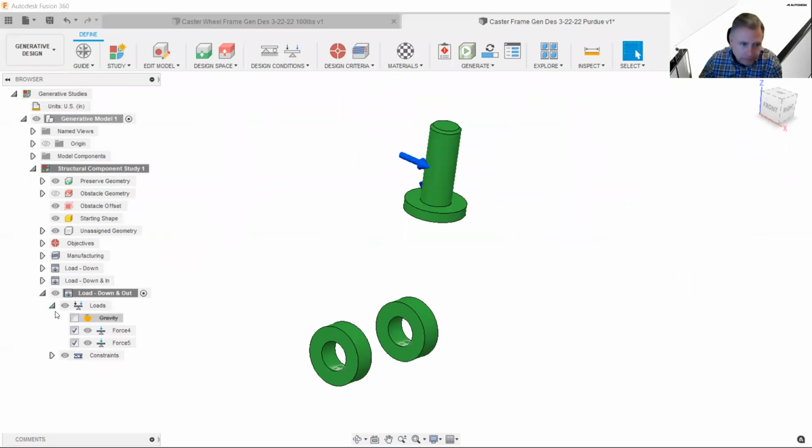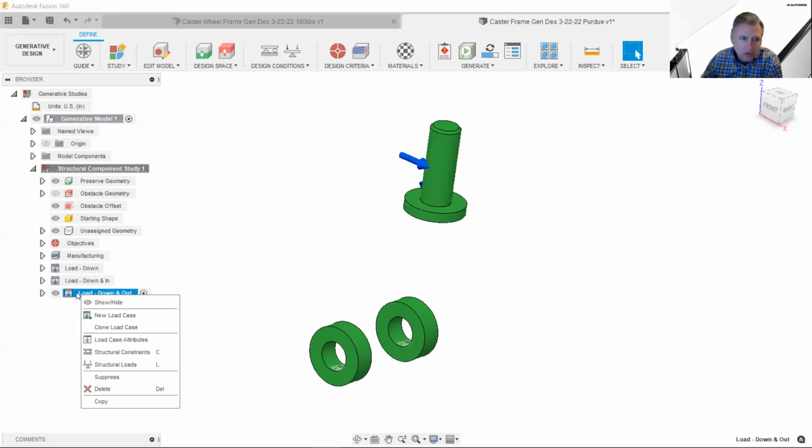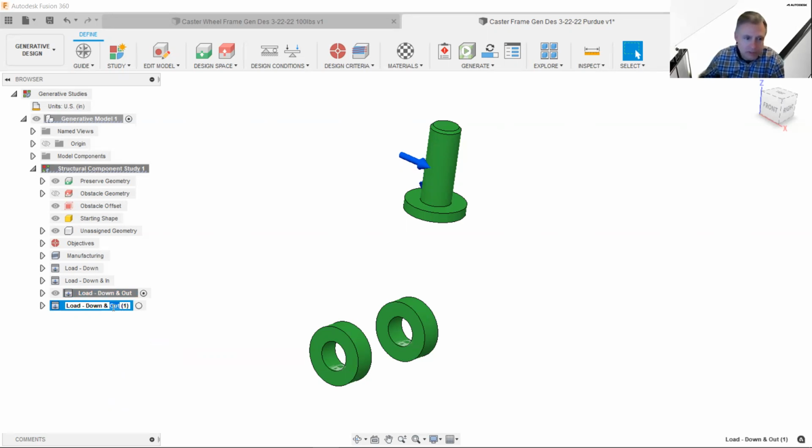All right. So now the question is, which load case shall we copy? It really doesn't matter if you want to do load down and in or load down and out, totally up to you. Clone. I'm just going to rename that.